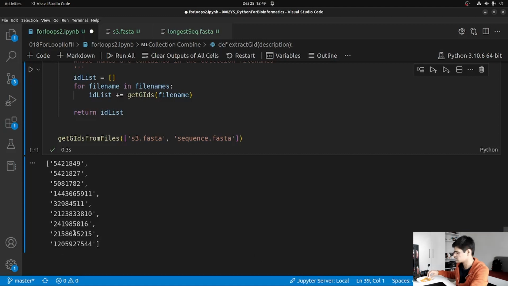Okay, so we have successfully extracted all the GIDs from all the files that we give.